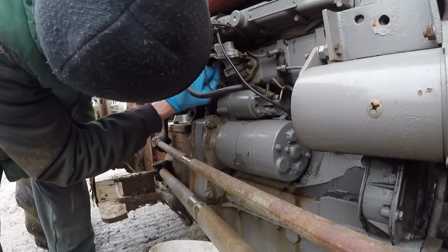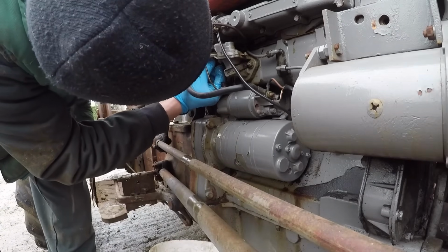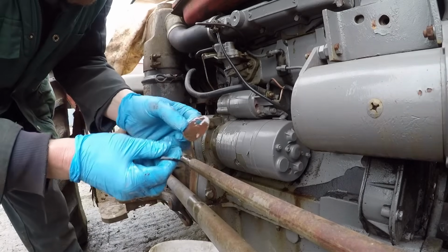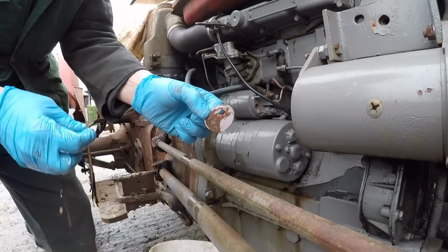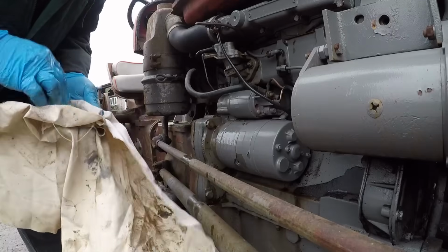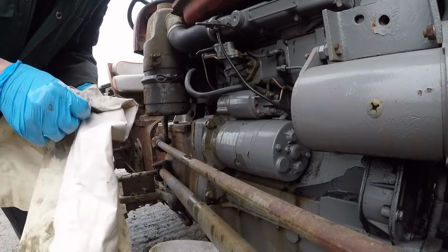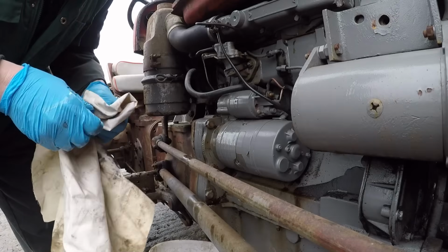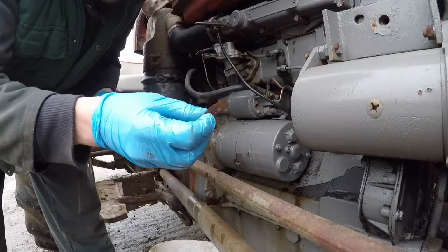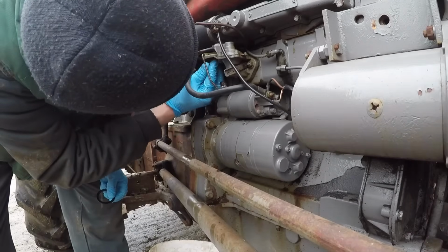Now up in the top is a gauze filter. It might not show on the camera, but it is clean. So we'll just give it a wipe. Sometimes they need a little wash out, a bit of brake cleaner or something, but that's fine. Nothing wrong with that. So the hole is off center, so we've got to make sure we line that up properly when it goes back in.